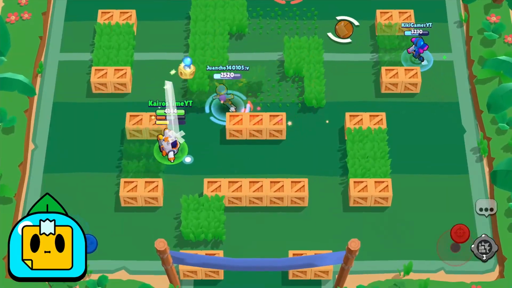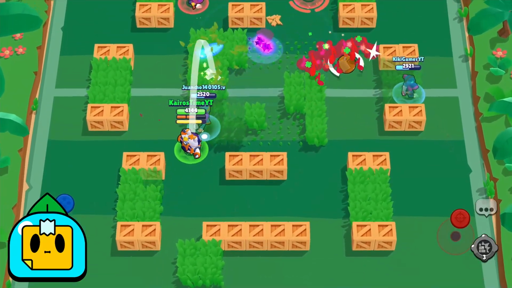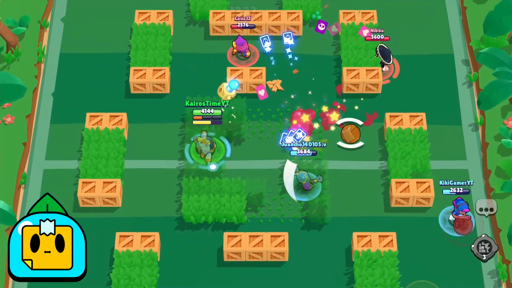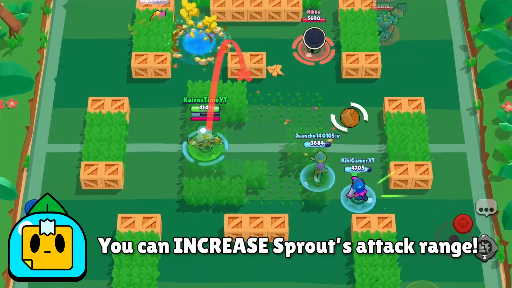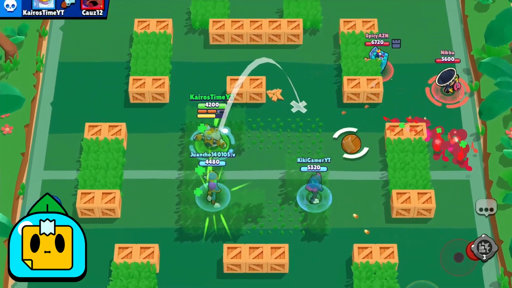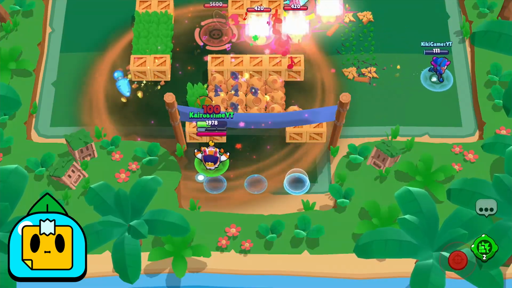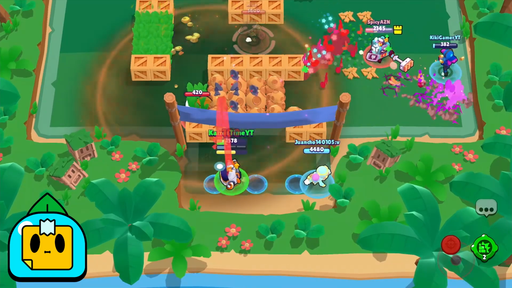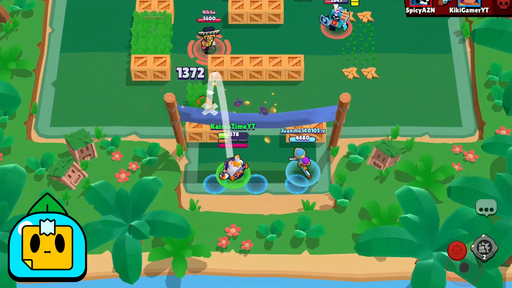Unlike the other throwers, Sprout's main attack has to hit the ground before it is thrown. This means that if his attack is thrown right before a wall, it will bounce back, but if it lands on top of the wall or even a little bit further, it can actually increase the range of Sprout's main attack. So unlike Dynamike, it's actually a good idea for Sprout to attack onto walls, since it will make it safer for you when you're trying to win your lane and even help you when facing another Sprout.